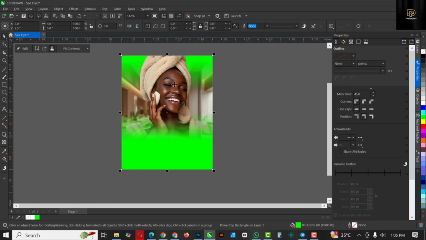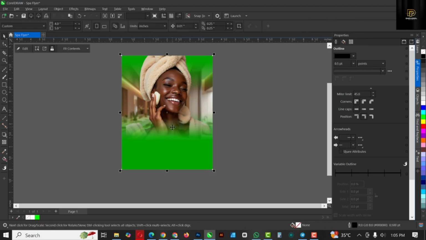I'm just going to give this a green color, and I need a darker green, so hold down Control while you click on this black several times, like 5 times like this, to make the green darker.